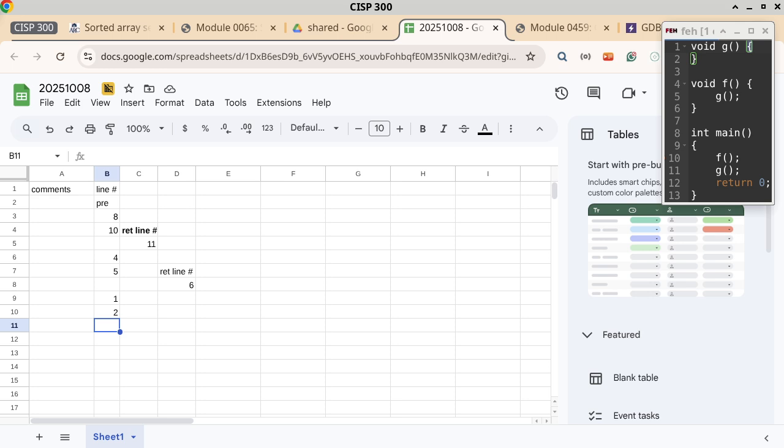Okay, we try to locate the rightmost used column that is labeled return line number. Let me say that one more time. We go to the rightmost return line number that is not deallocated. So which one would that be? Okay, we have two columns labeled return line number right now. Column C and column D are both labeled return line number. Which one do we use?